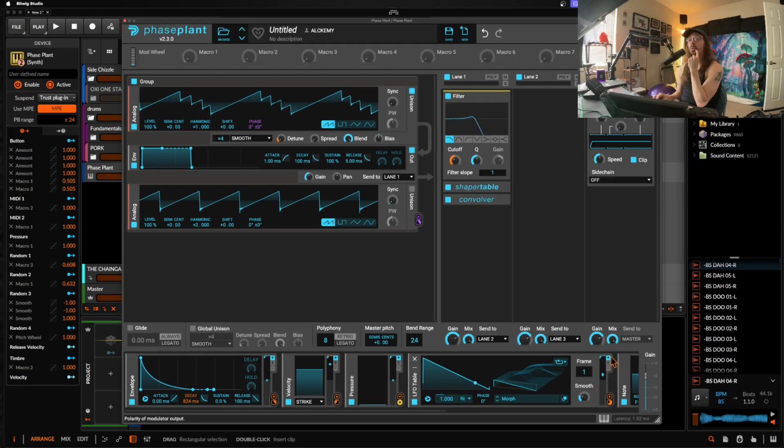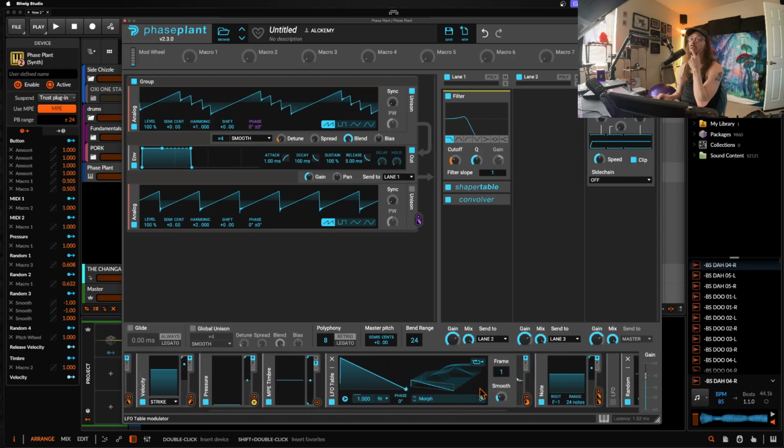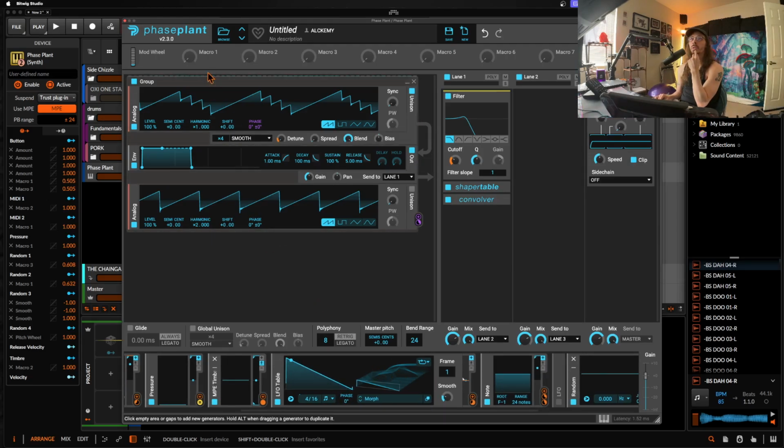And what I'm going to do though is I'm going to move this down to 0, and we can take a slide here, wherever that is, pressure, velocity, timbre, I think is what that is labeled as, and utilize this to open this up and create a movement now. I do kind of want there to be something that we can change this, so maybe we can do this with a macro or whatever.